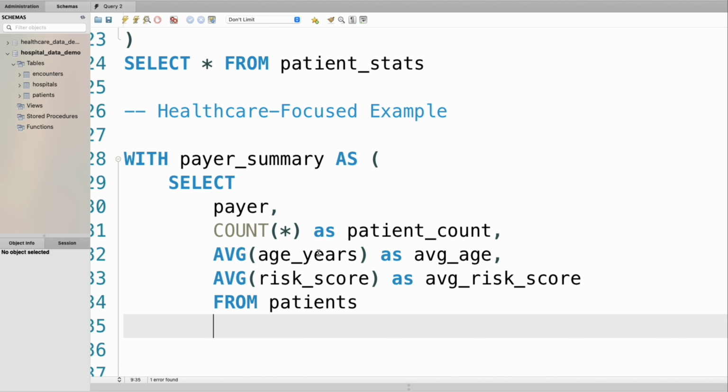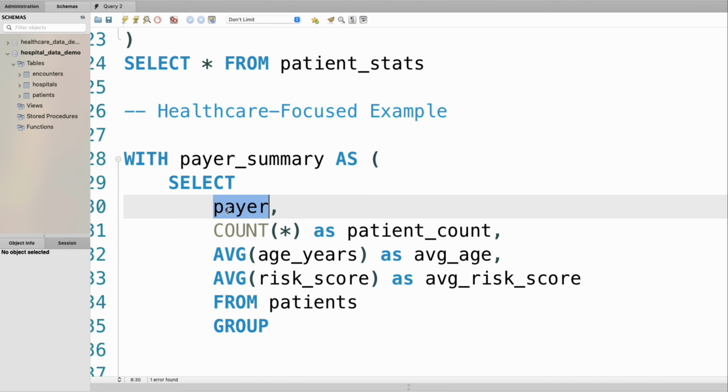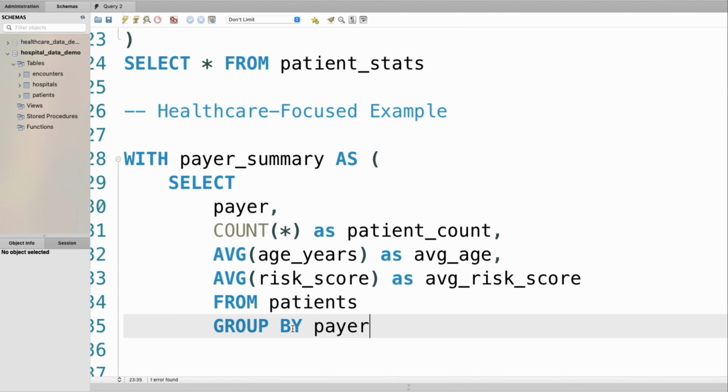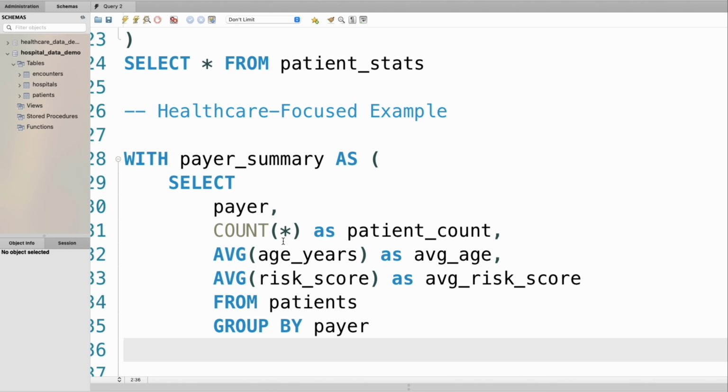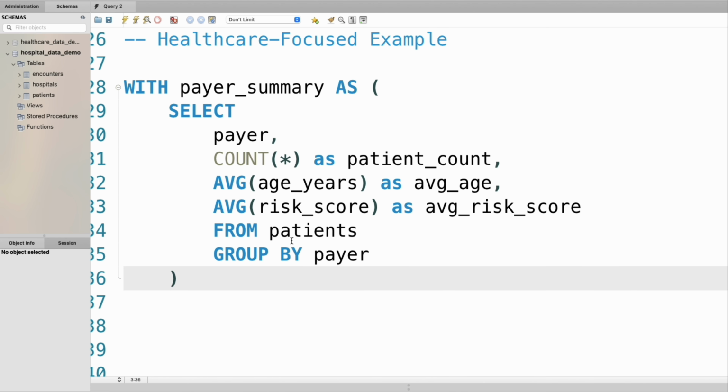And for this one, we're going to have to do a group by because we're using the aggregate function over here, aggregates, 3 of them actually. So we're going to group by the one that is lonely. As I've explained in my past video of group by, that's how I like to explain it. You always get the lonely column, the group by, or columns if there's multiple. So we'll do group by payer right there, and we're simply going to close it off with the parentheses.